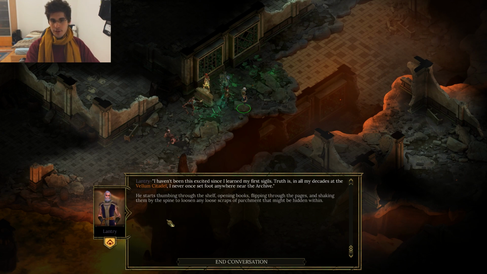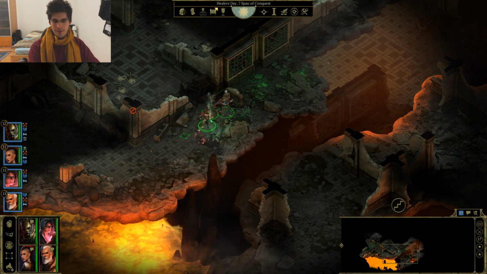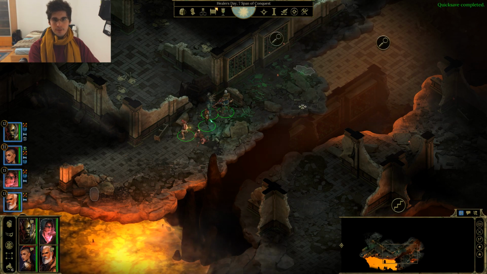He starts thumbing through the shelf, opening books, flipping through the pages, and shaking them by the spine to loosen any loose scraps of parchment that might be hidden within.